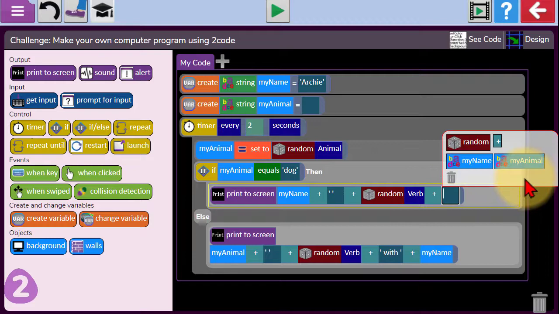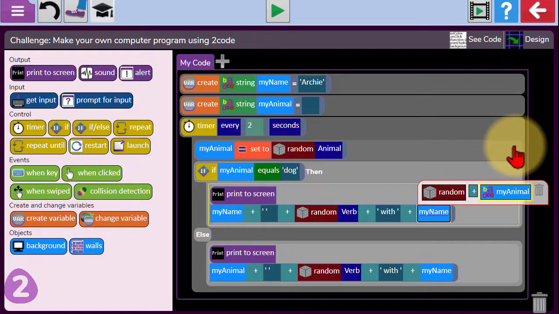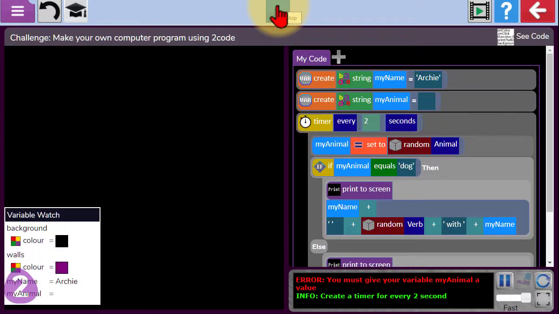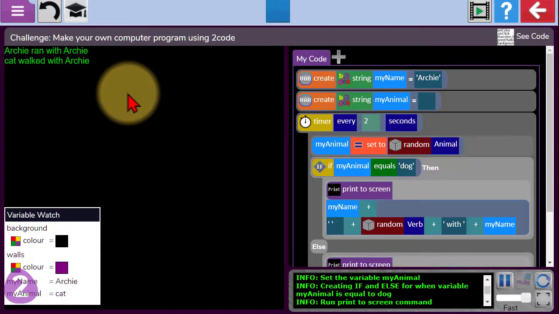So I'm just hunting those pluses to keep adding onto this sentence, or to concatenate, which is the computing word for it. And I wanted to put the word with in here, didn't I? And then we'll have another space after that, and a space before it. We'll have another plus, and then let's put my name. Okay, so we've got quite a lot there. Let's click into the black. So let's press play. So if it does choose a dog, it should start.